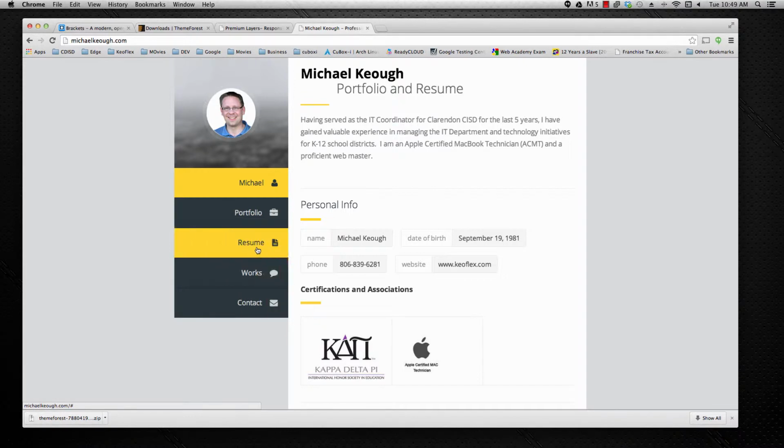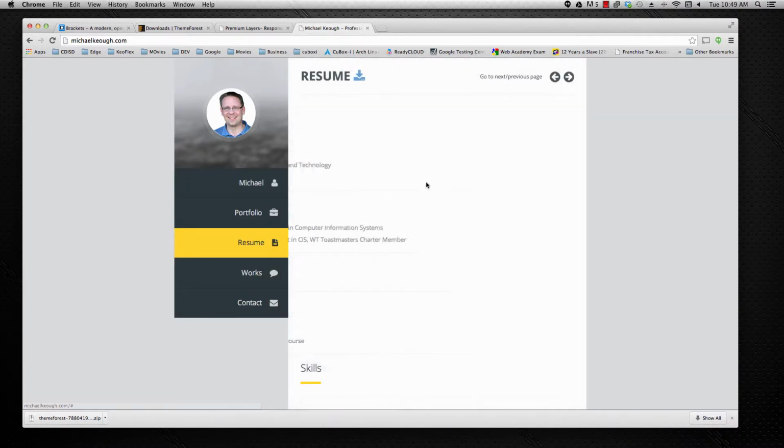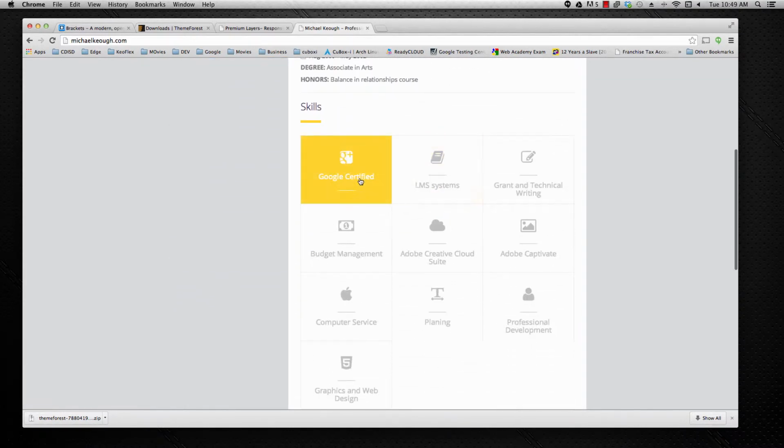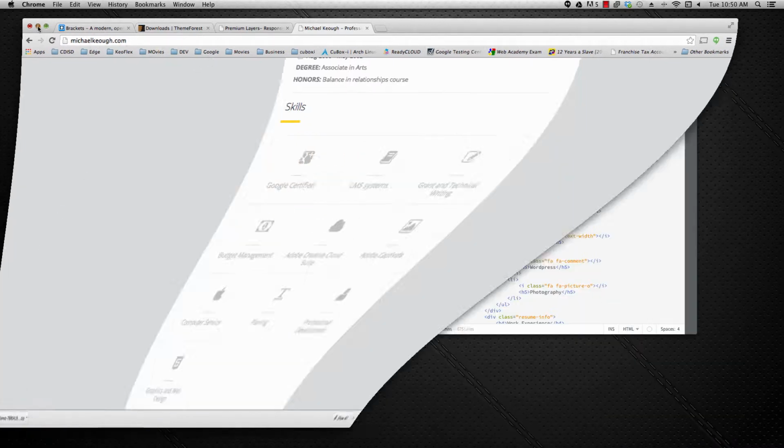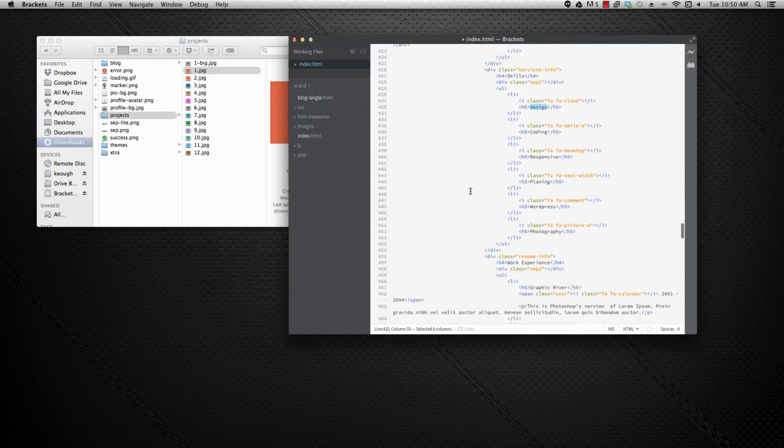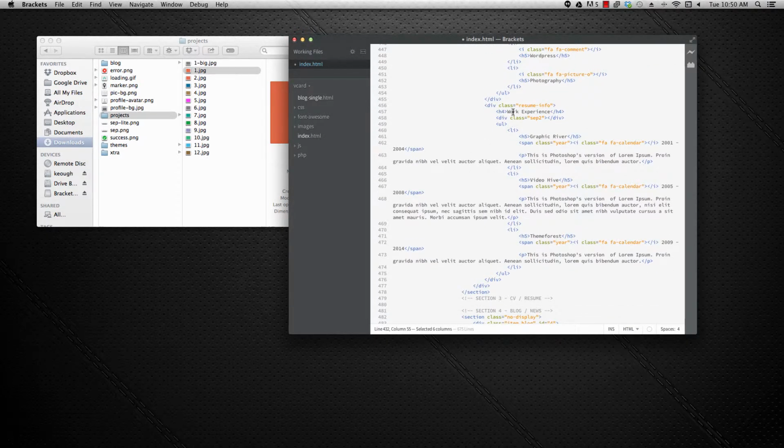That way when I go to resume, they show up in nice big blocks. Alternately, you could also add a link to these where when you click them, they would bring up another page with more information. That's a little more advanced on the HTML side, but it is definitely possible. Moving forward a little further, work experience is set up in the same exact way as your universities are. Inside the LI tags, you just put as many as you want.